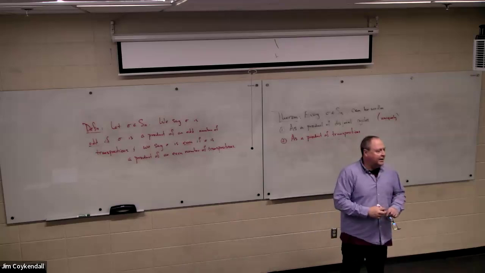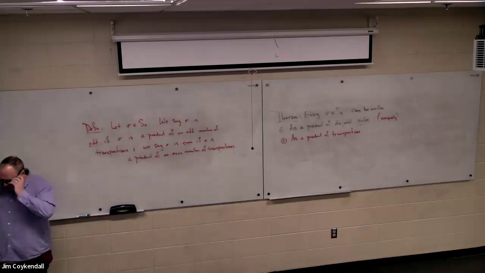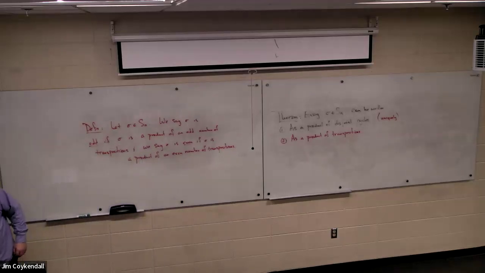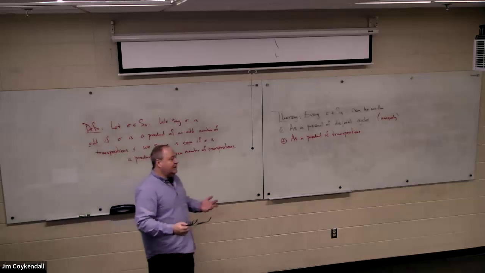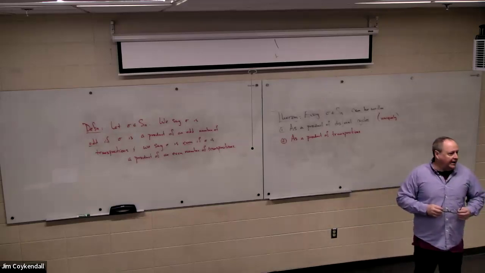Okay, somebody be super critical and criticize my definition here. What's one perhaps alarm bell that might go off? What's the product of infinite transpositions? Okay, so, well, there's that. But I'm going to assume that you've got an element of S_n, so only finite. What's one thing that you might criticize or question at this point? You might question if my definition makes any sense in the first place. Because how do you know that this is a well-defined definition?